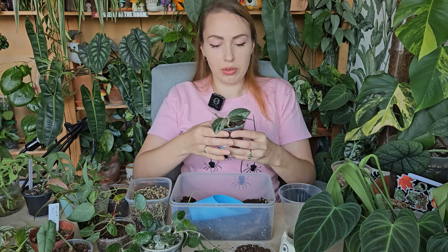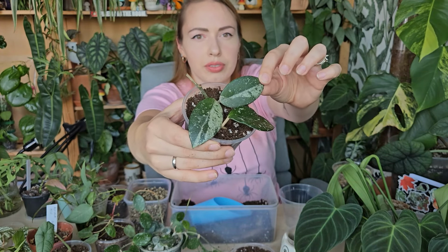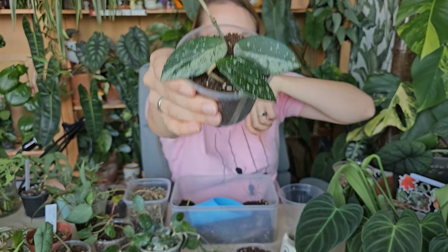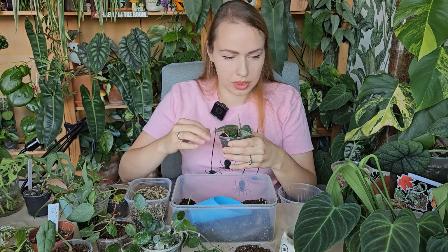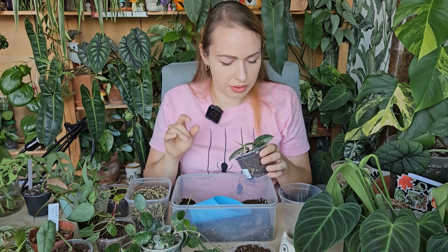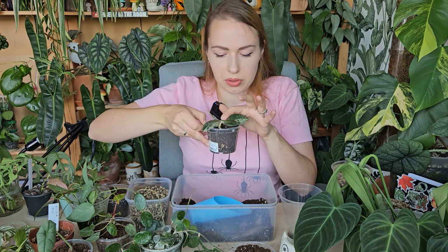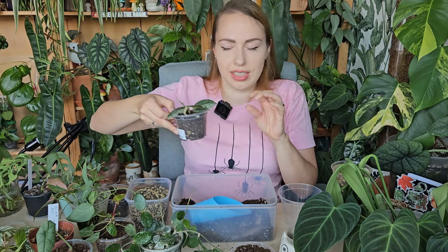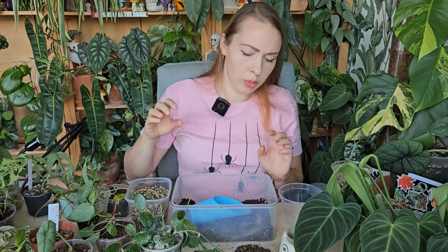Okay, Hoya Wilbur Graves is also planted and ready for the business. Those mama leaves are so beautiful. I love how much silver is in there. So hopefully it will bounce back. I actually want to put it on my desk where I work, so I'll see it every day and remind myself to moisten the very top of the soil. So it won't be staying in water and rotting on me, but also the cutting will have a little bit of moisture to go ahead and grow those roots.